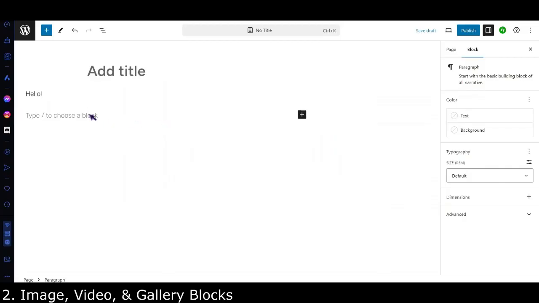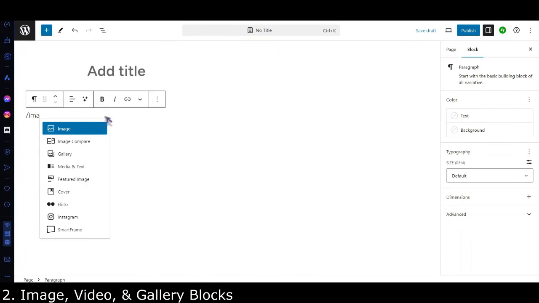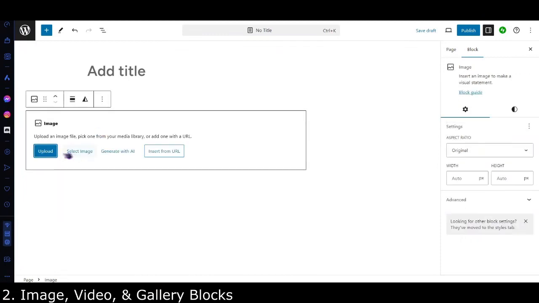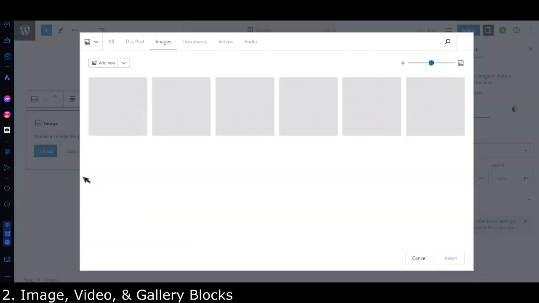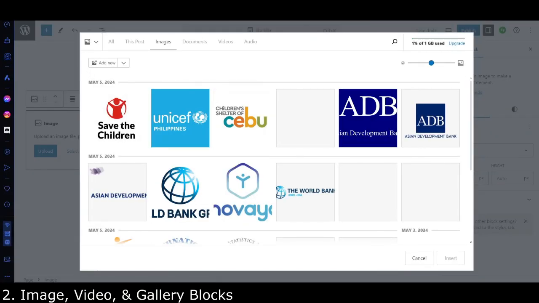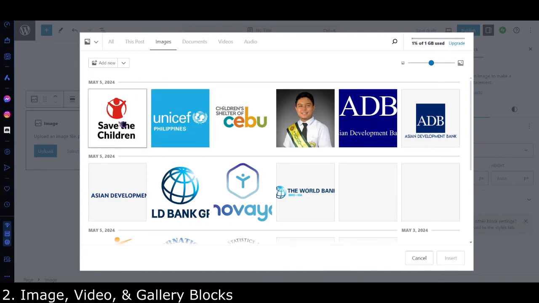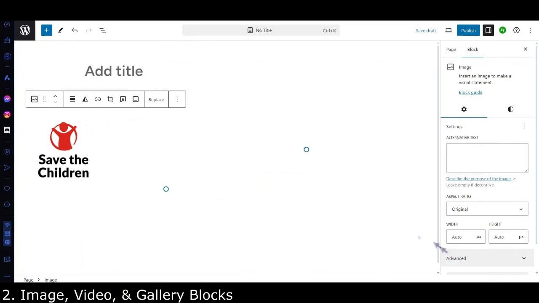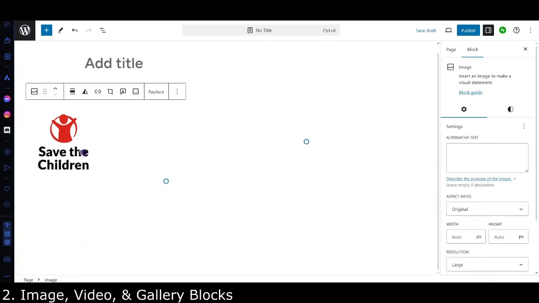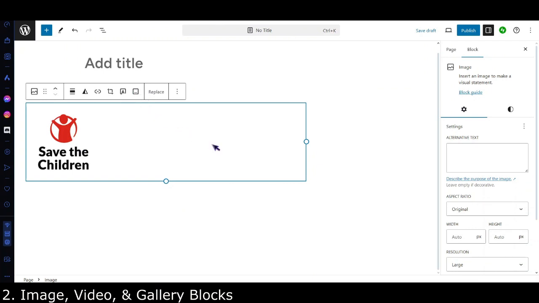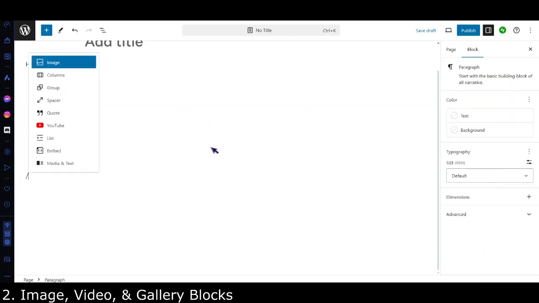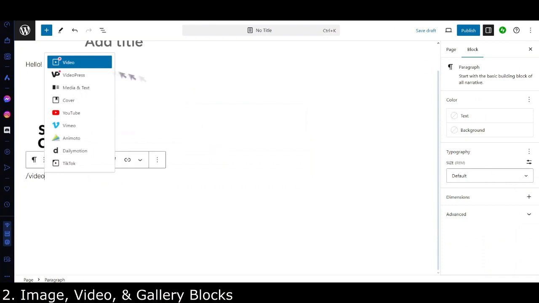Let's continue. The next blocks we will talk about are the image, video, and gallery blocks. Using the image block, you can place any image in the website, but only a single image can be inserted. Similar to this, with the video block, you can only place a video on the selected area chosen. The gallery block allows you to insert more than one image in one block. You can either upload the images from your computer or pick already uploaded images in the website's media gallery.